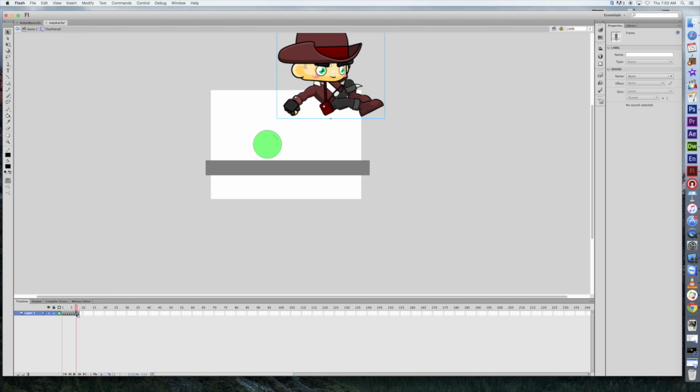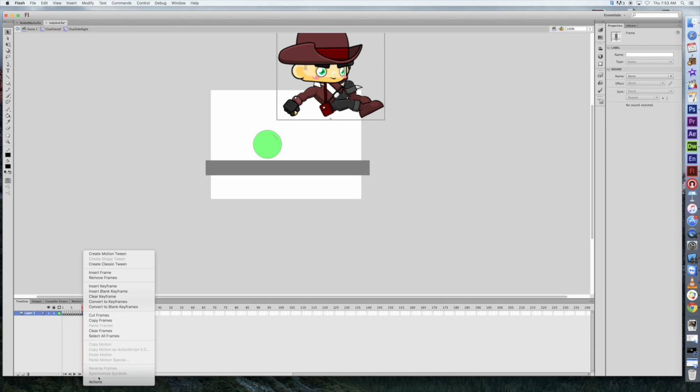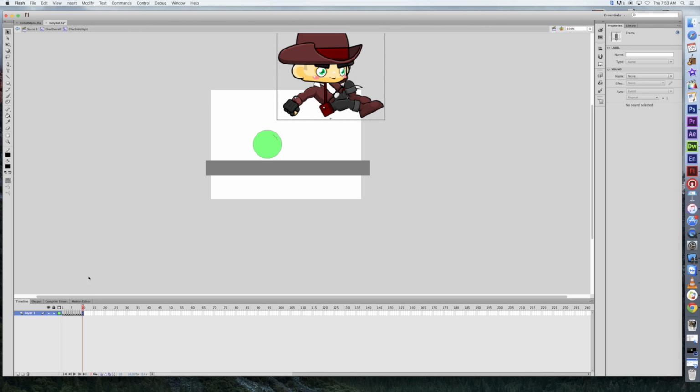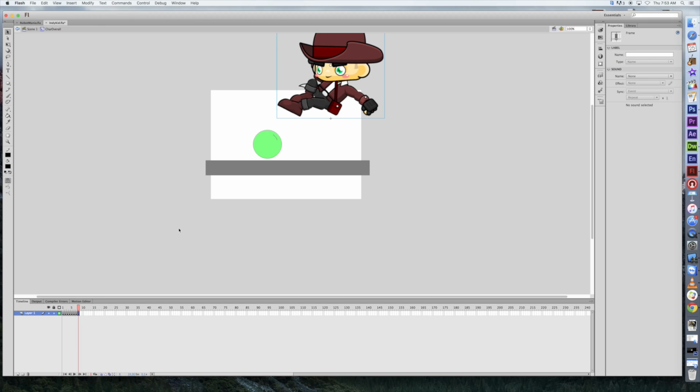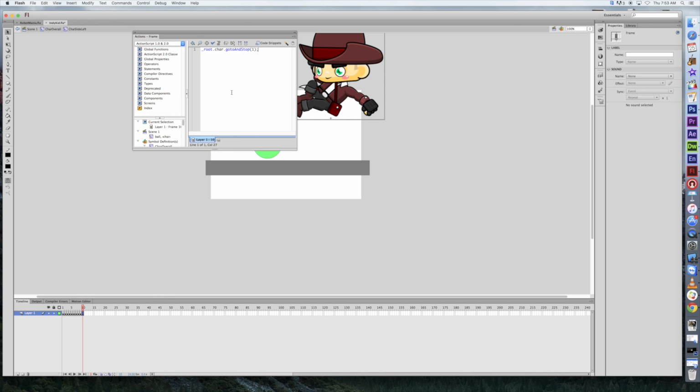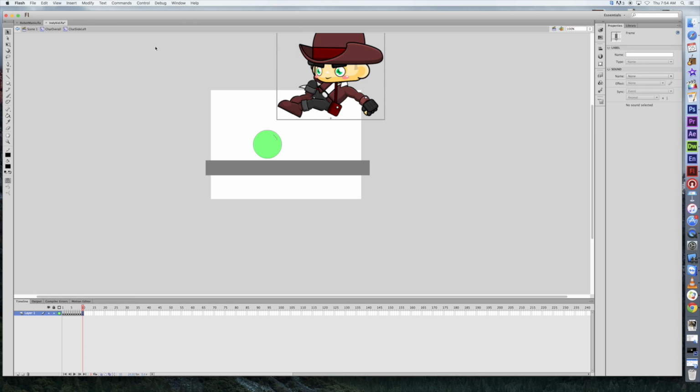Now just 2 more. Alright, this is sliding right. Double click on that. Go to the last frame. Actions. There we go. And we're going to paste in here. And that one's all set because he'll be idling right when he's done. Go back to the character overall. Last and final movie clip here, which is sliding left. And on the last frame, add our actions. And paste. Now this one I have to change to 2 because he will be idling left. Alright. Now, I hope that was all clear for you.